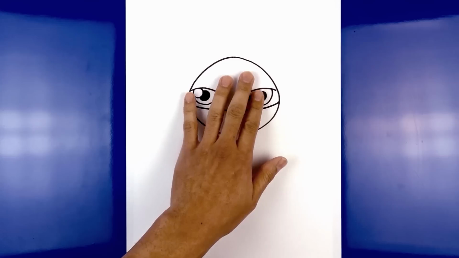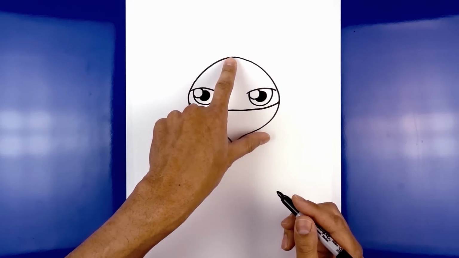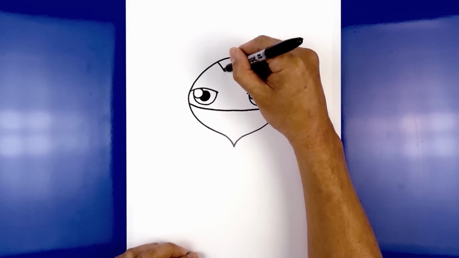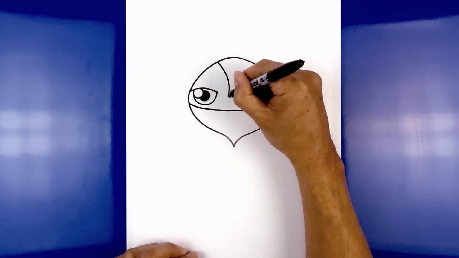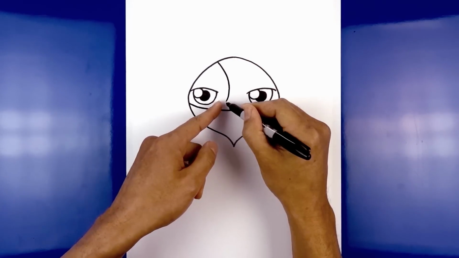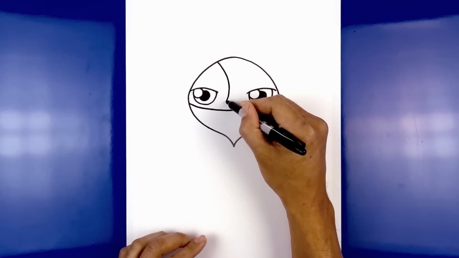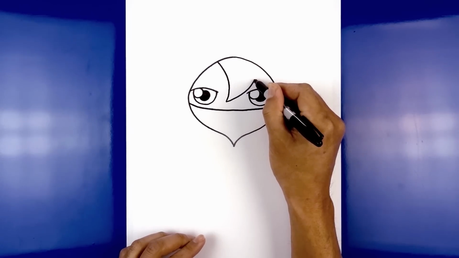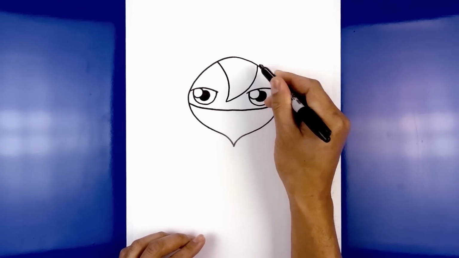Now we're going to draw the hair coming down over the face. So in the center, we're going to move over towards the left. Underneath the hood, we're going to curve over towards the right, and then hook that back over towards the left. Now I'm going to taper this back up underneath the hood. Starting at the bottom, we're going to curve out towards the right, just above the right eye, and go back up.